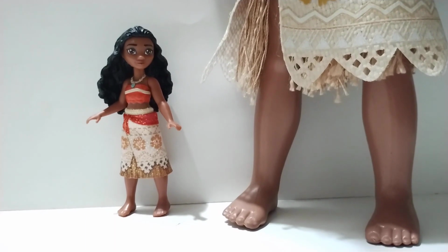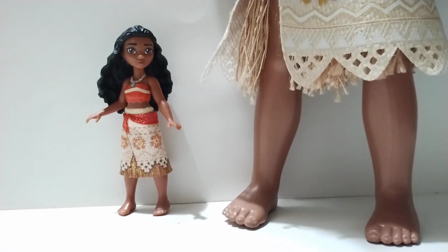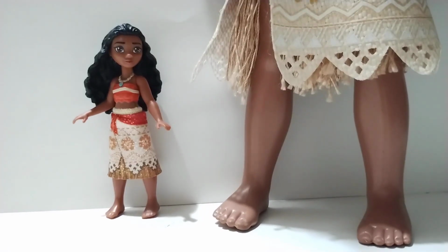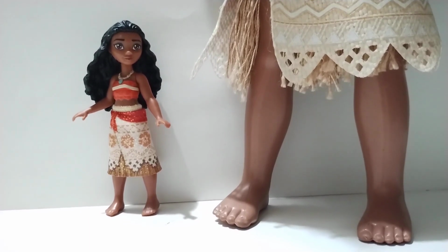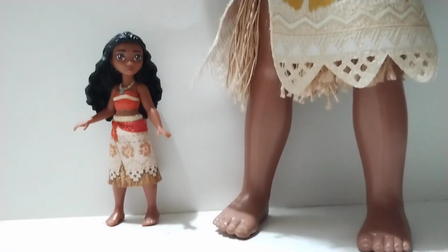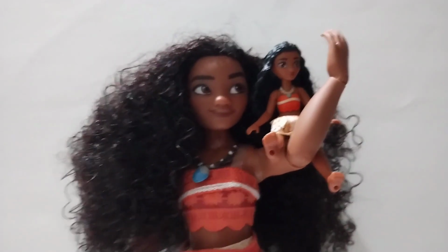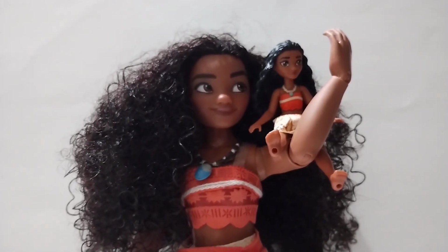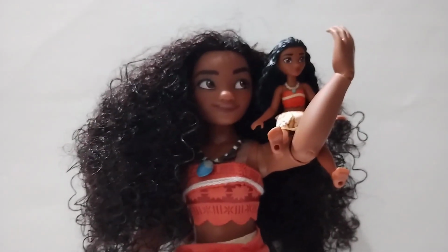Now, the only thing that's cloth about this small doll is the skirt. Everything else is plastic. In this case, all of the clothing of the Disney Store Moana is, of course, cloth. I kind of wish Disney Store did this, shrinking down their dolls into these small figures, but they'll most likely not do it. I thought it'd be cool to showcase this mini Moana. That way, I can have a display like this, of this massive Disney Store doll carrying this mini doll. I think it's kind of funny. I think it's kind of cool, just having a larger version of a character holding a smaller one.